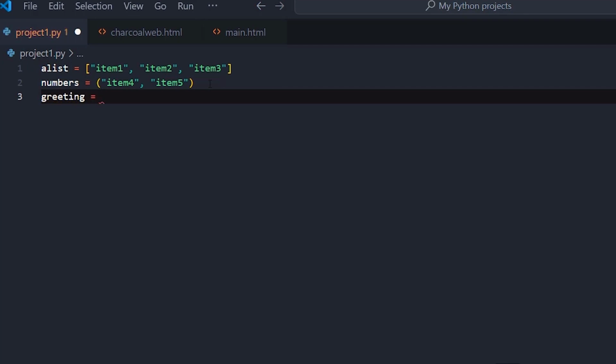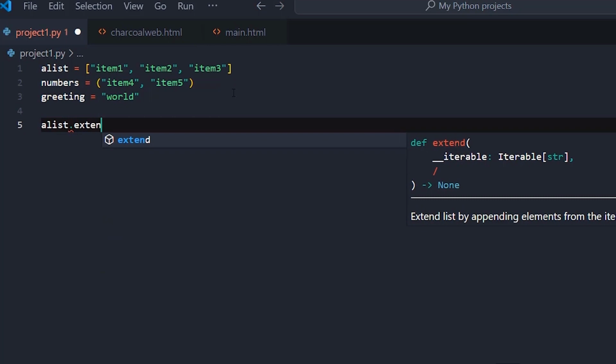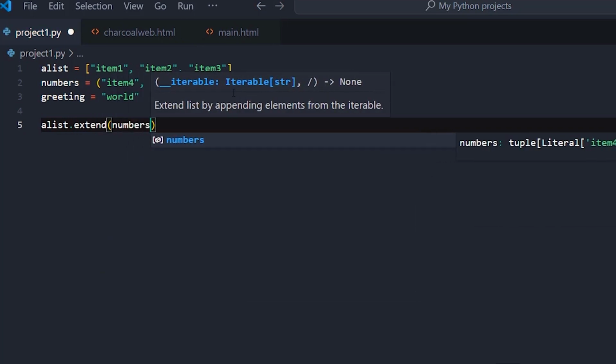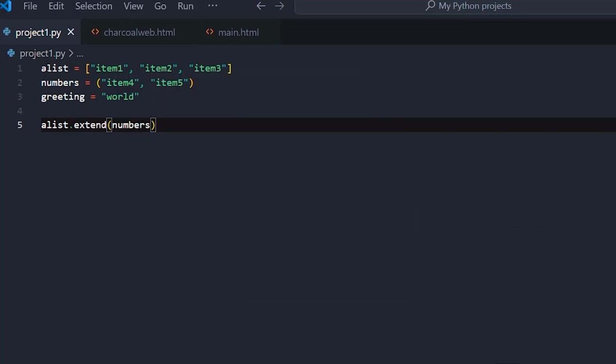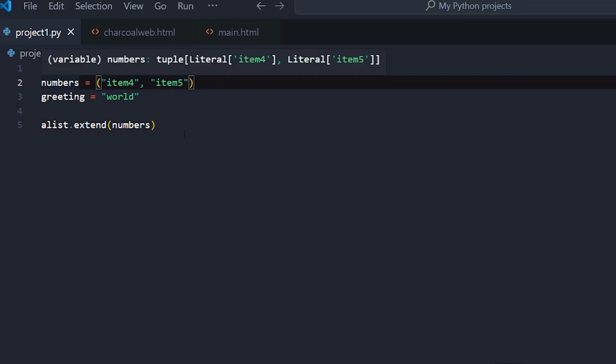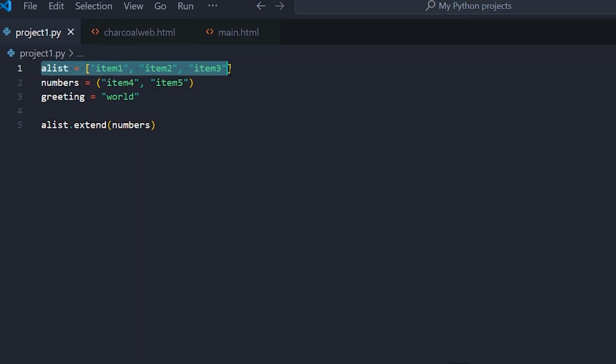Greeting equals world. A list dot extend numbers. So now our a list includes whatever is in numbers. It is no longer the original a list up here. It's been changed, and anything that goes after this statement will be working with a list plus numbers.